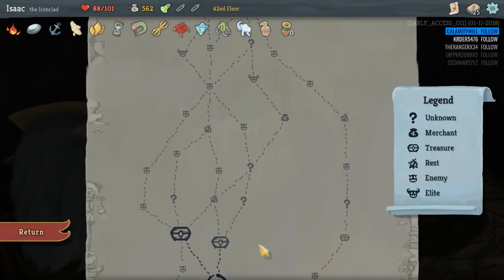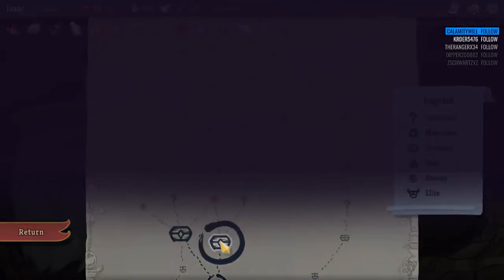So, at this point, I think I'm going to go with this one, just because, again, it gives us options going forward. I guess this one also gives us options going forward, but this one allows us to kind of veer off this way if we want to. Although, yeah, it doesn't matter which one we go to here, I don't think. But I'm going to take this one.